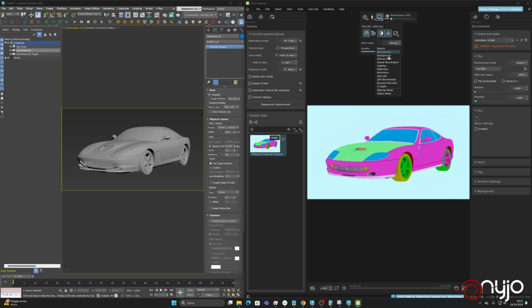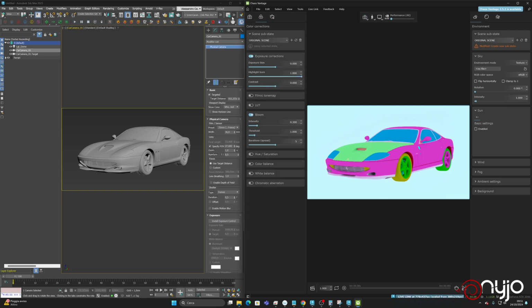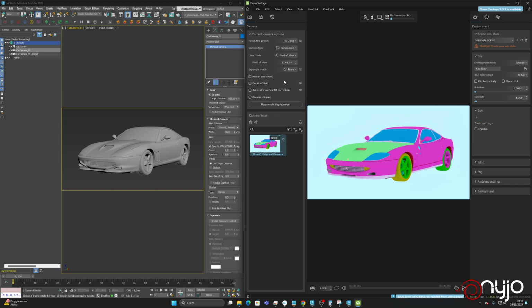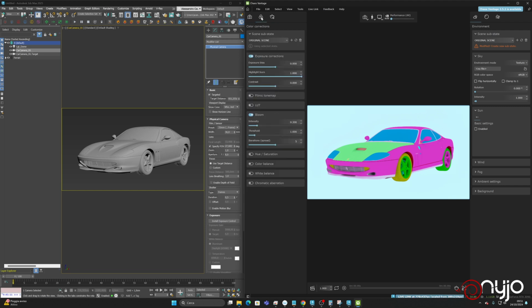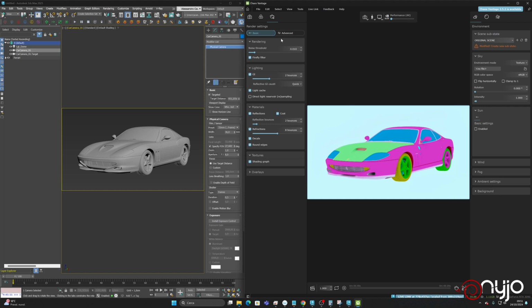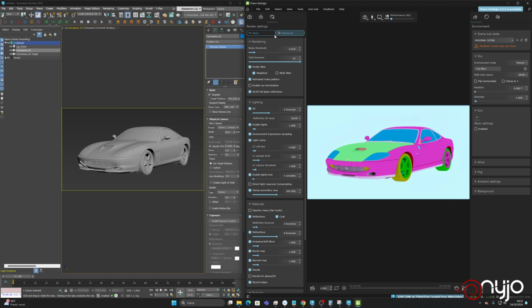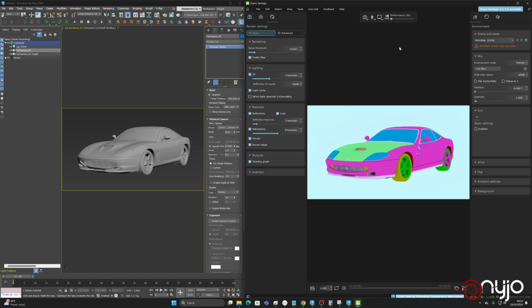Here you can see also the layers, so you do not have to work on the rendering before seeing the stuff. Here we have the navigation, and here we have some information about the camera. By the way, we are going to take care of it step by step. Here we have the camera with the camera lister. Here we have the color correction with a lot of information about how the output looks. And here we have the render settings, okay, the basic one and the advanced one. And we'll take care of it.